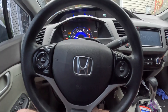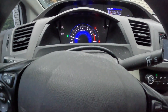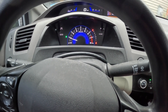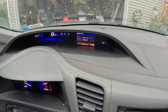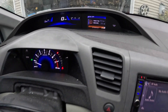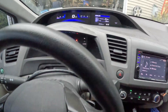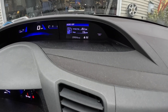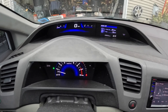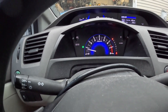Now the final step — shut the thing off and disconnect the OBD-2. Start the car. The light's going to come on still, but you've got to drive it at about 20 miles an hour and it should shut off. So I drove around the block and once it hit about 26 miles an hour, the light went off.